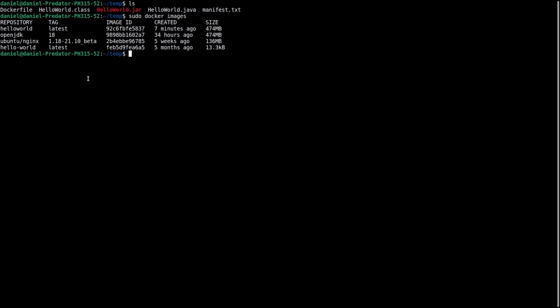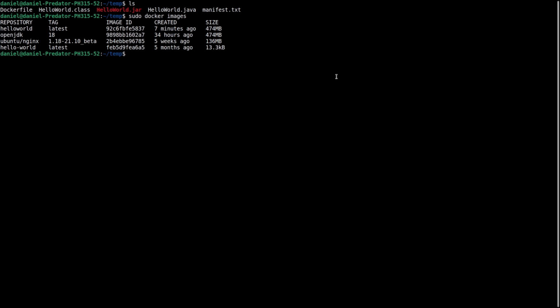Okay, so now for testing if our Docker image is okay, we'll simply ask Docker to run it. And by running it, we already know that it's going to create a container from that image we've just created, which is this one, hello world. We can use the image ID or the image name.